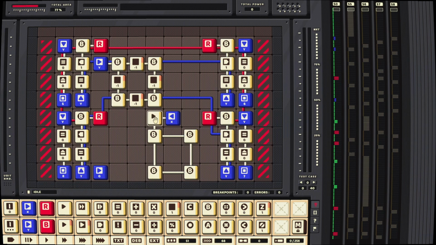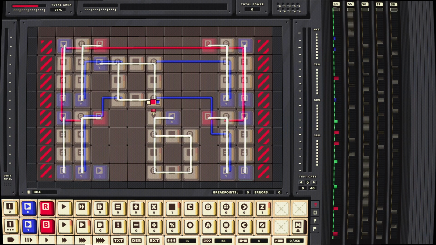What if I add a conveyor at the very top that resolves everything? This is so scuffed, but it should work. Okay, well, there's your 2 loops. So now I can do the same thing with this red loops. This goes to 5, this goes to 6, this goes to 7, and this goes to 8.